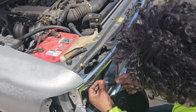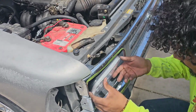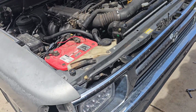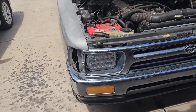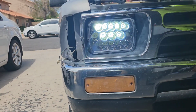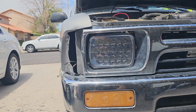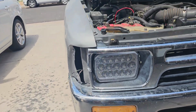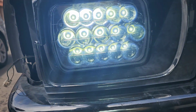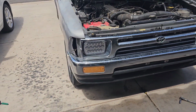Moment of truth. Go turn it on. Oh, remember we gotta take off the plastic before we put the frame in. Okay, touch the power. Hey, it works. All right, go do your high beams. Sick. Hold up. Yep. Take them off. On. Off. On. Yep. Sick. Nice. It worked. Don't you just love when shit just comes together?